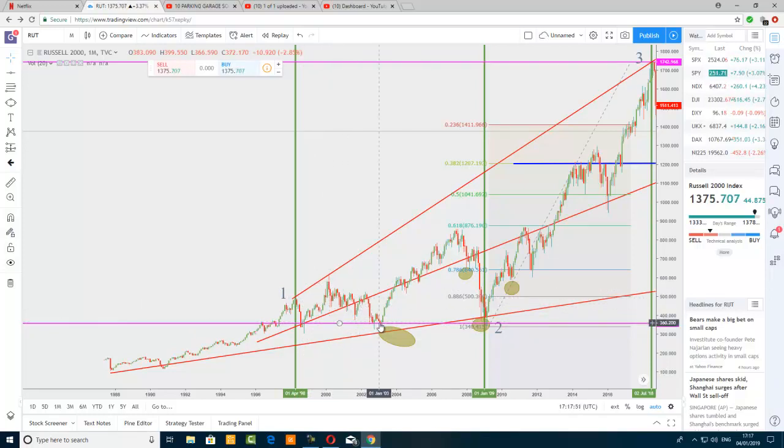So when an impulse wave is cancelled by a corrective wave, it's like a zero. You can cover it. Then again here, it starts going. So from here, people say second wave. It starts, people say third wave. Now it cancelled it. So here we will start counting the wave again. So we say, all right, this is the third wave again.